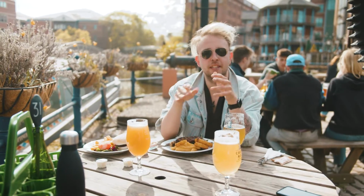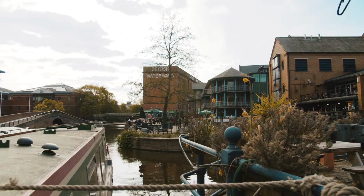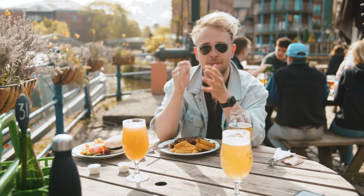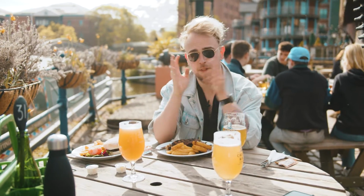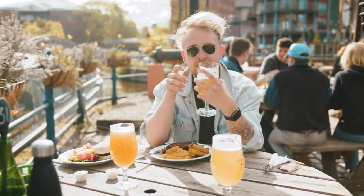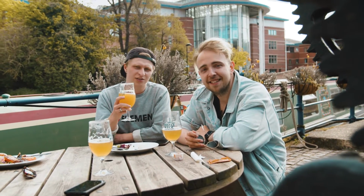A lot of my favourite memories of this place are actually from the summer, because Nottingham's Waterfront Festival does take place here in the summer, and that is an all-day Nottingham artist, left, right and centre, lots of bevs in this beautiful little space. So they do loads of stuff like that. They have lots of live music, obviously when COVID isn't taking over our lives, and more importantly, they have lots and lots of beverages. I love a pint. This is a great place to come for a pint.